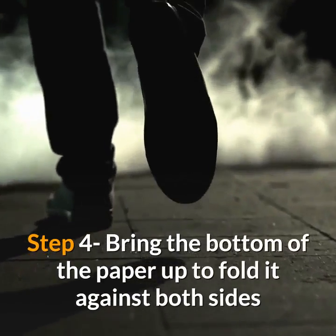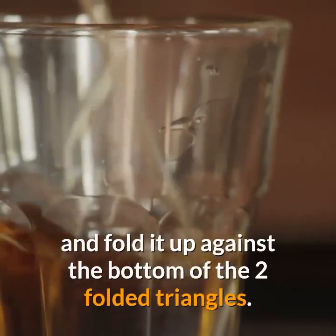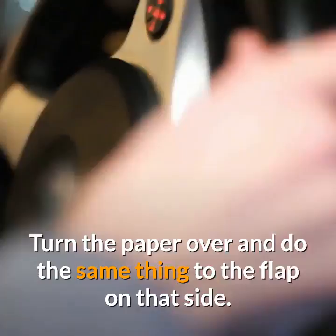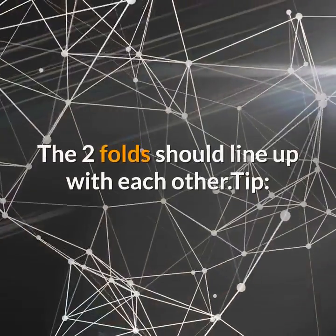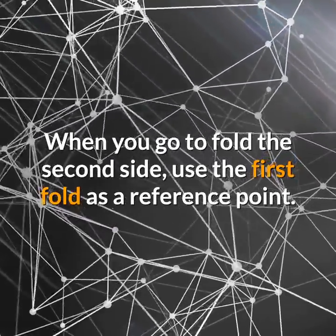Step 4. Bring the bottom of the paper up to fold it against both sides. Grab the flap at the bottom of the paper and fold it up against the bottom of the 2 folded triangles. Turn the paper over and do the same thing to the flap on that side. This will make a paper hat. The 2 folds should line up with each other. Tip: when you go to fold the second side, use the first fold as a reference point.